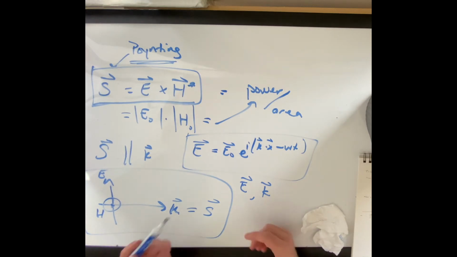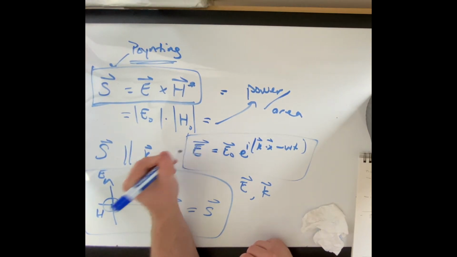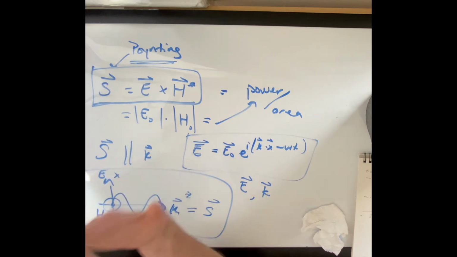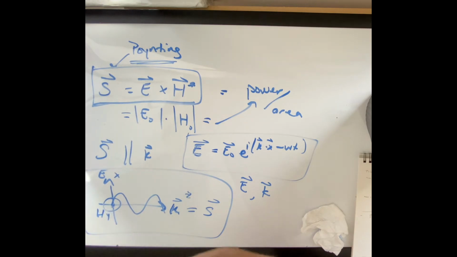You wouldn't really. Also, polarization. So we should talk about this. If this is the X direction, this is the Z direction, and this is the Y direction. This light here, where the electric field goes in the X direction, would be called X polarized light. If we rotated this like this, so the electric field was going in the Y direction, the magnetic field was going in the, I guess, the minus X direction, and the K was still in the Z, that would be called Y polarized light, okay?